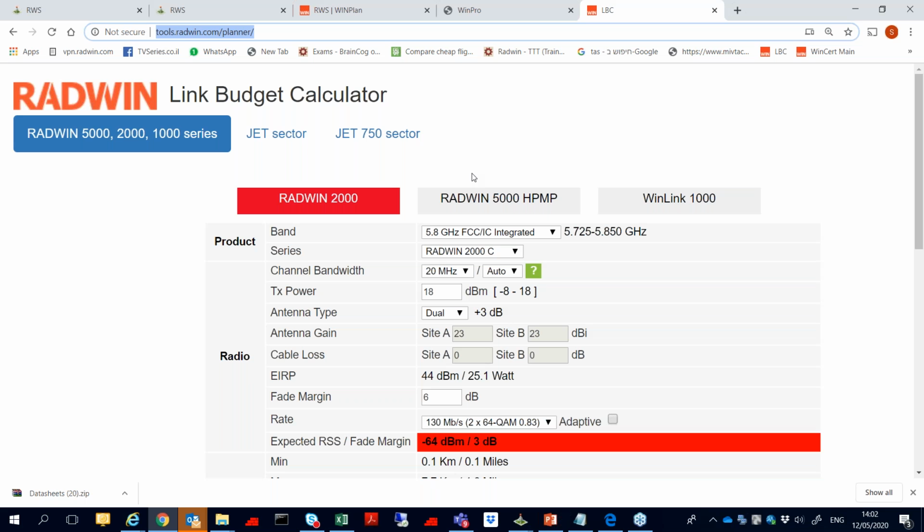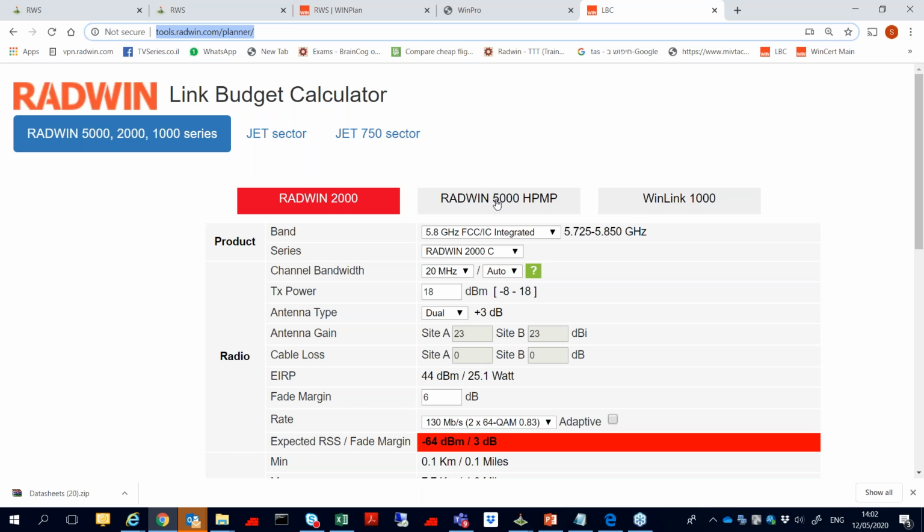They are all based on RADWIN platforms, and when you are planning a link, it doesn't matter whether it is point-to-point or point-to-multipoint. There are benchmarks which need to be considered in order to design a proper link.